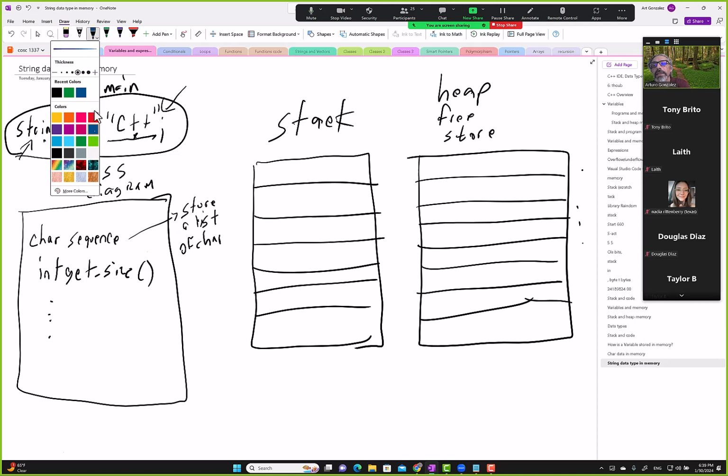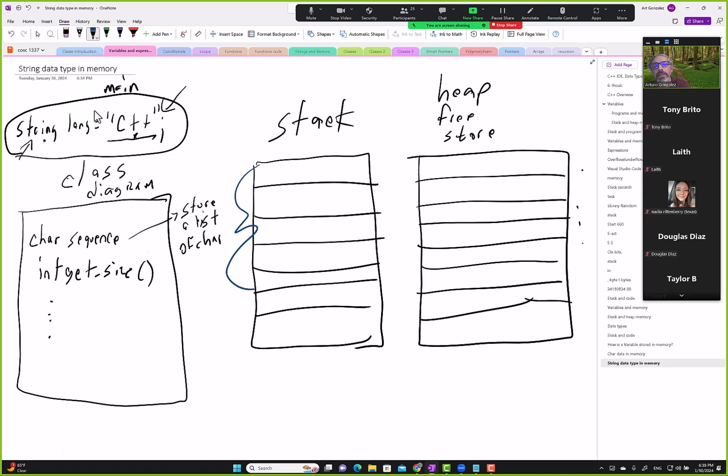And then we would get a block for main when our program starts running. And this is the only variable that we have in the function. We don't have anything else, right? So we're like, okay, so main. However, I just told you that strings are stored on the heap. So then the question would be, well, then what is stored here, right? Assuming we have some large memory address that ends with the value 100. And on this side, we have some memory address Y that ends with the value 100. Completely made up numbers, okay?